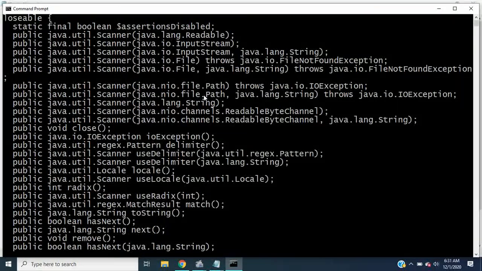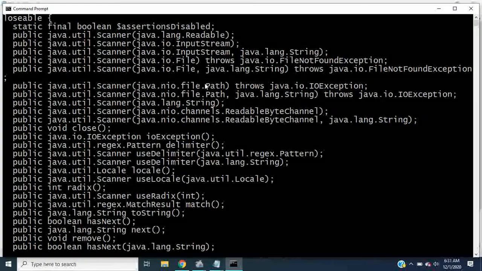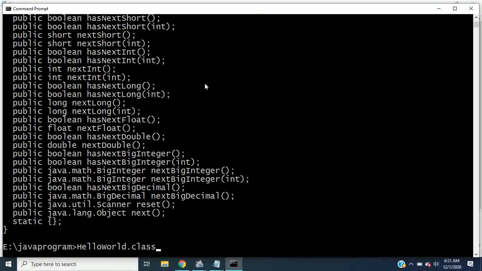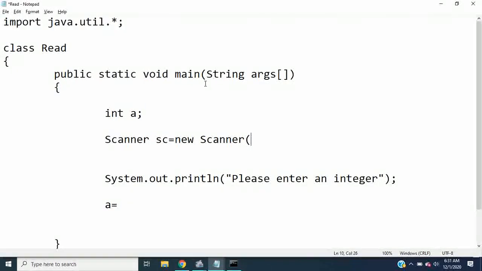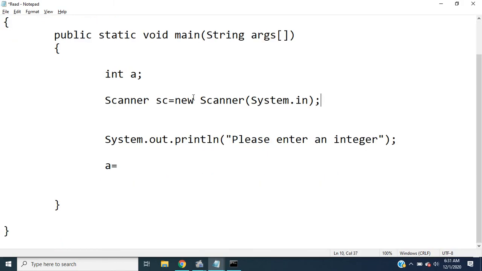Now you can see all the constructors that we have. Now let me give the input stream, System.in. Once you enter that, our Scanner object is ready.